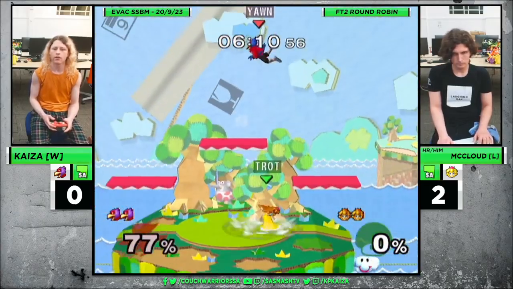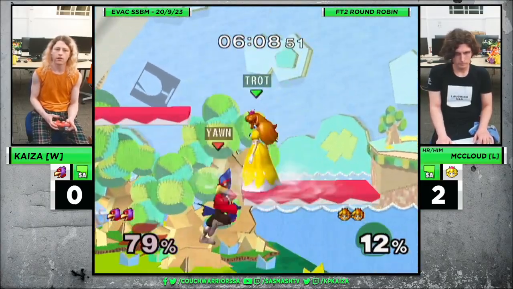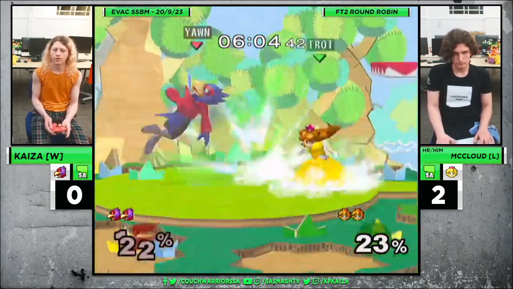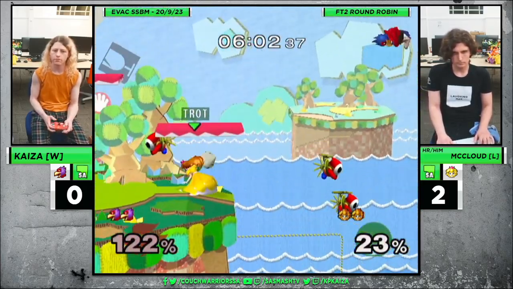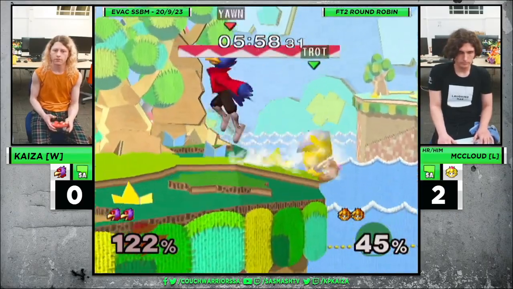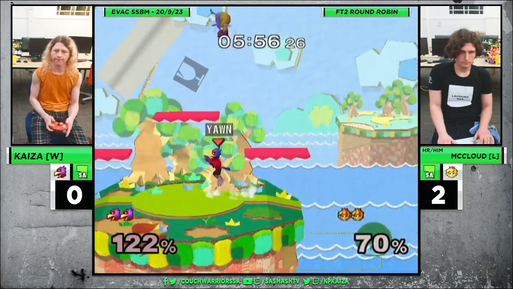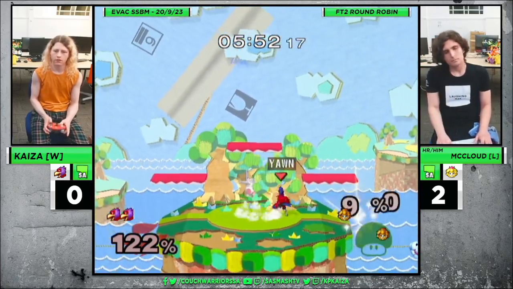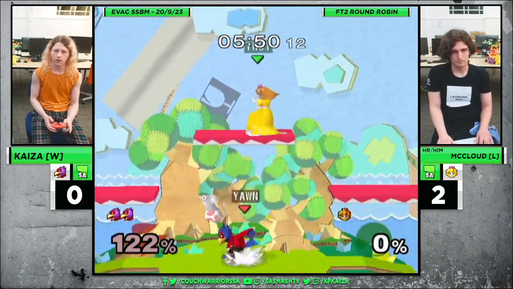Oh, nice tech chasing. Ooh, okay. There was a moment when Peach didn't have a double jump. She was kind of just drifting towards ledge hoping. And never mind. Just kill off the top.